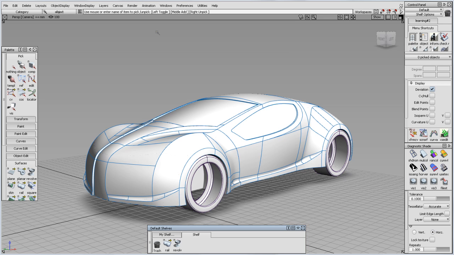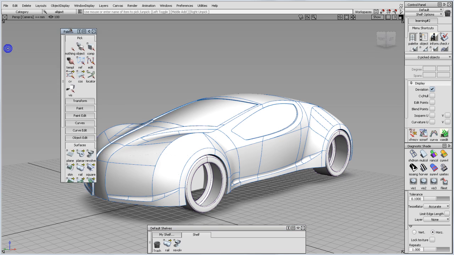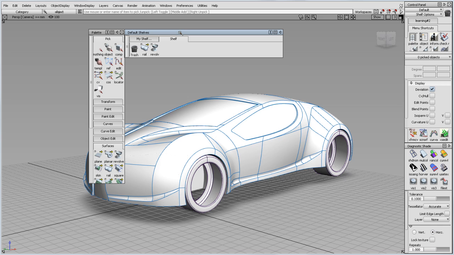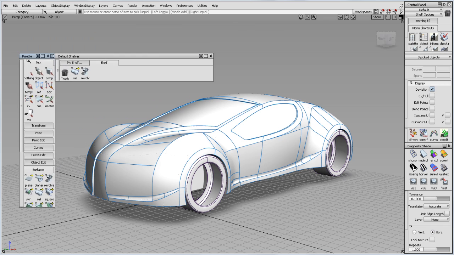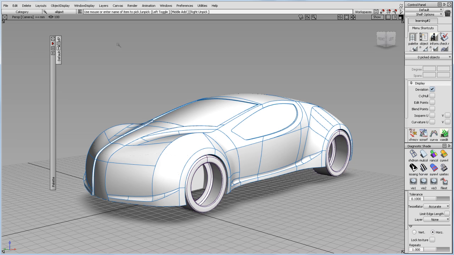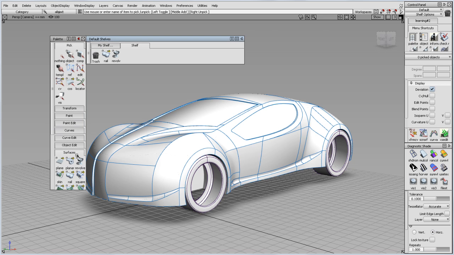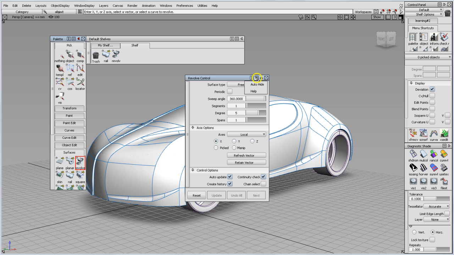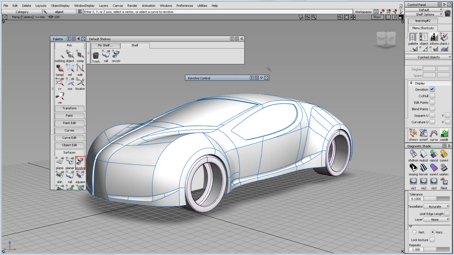Alias consists of floating components which you can organize as you want. Shift-drag the title bar to attach the palette, shelves, control panel, and some windows to each other so you can move and close them as a group. Collapse and expand windows by clicking the title bar. Click the resize icon to resize the window to fit the contents. Click the menu icon on the title bar and select Auto Hide to collapse or expand the windows automatically. With Auto Hide selected, only the title bar displays until you move your cursor over it.